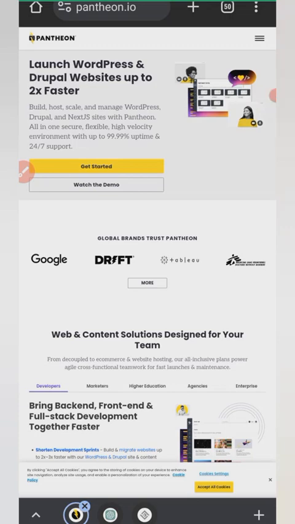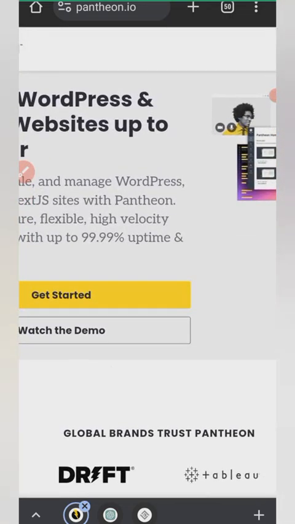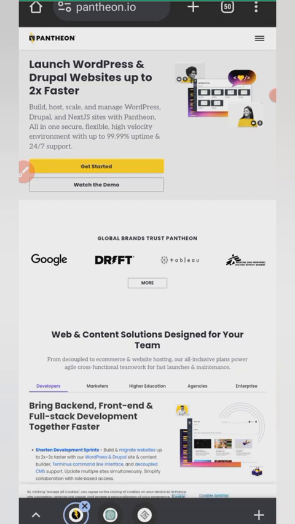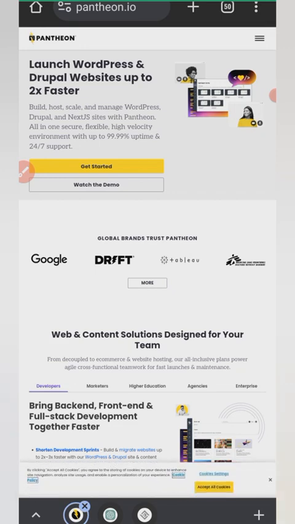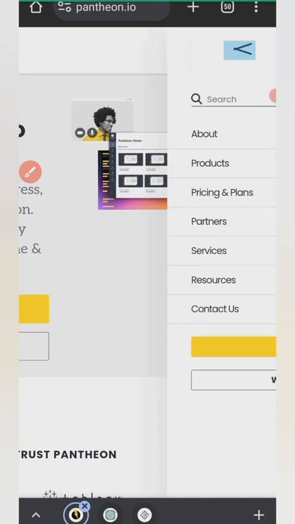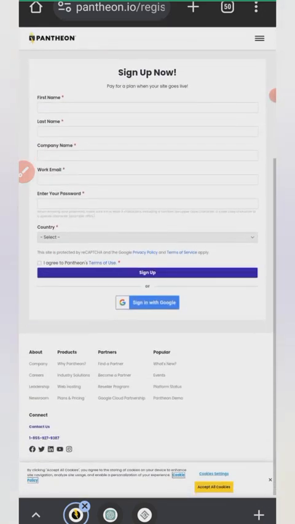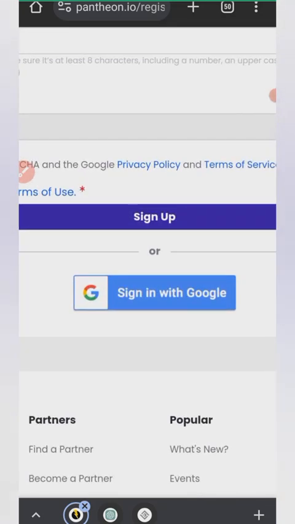Now, when you type in the name of this site, can you see Pantheon.io? You can see the name Pantheon.io. You're going to get to this stage. Okay, so this is it. You go to your browser and input the URL, you get this. Switch your browser to desktop site. Now you come to this, you click the hamburger section, okay? You can see the hamburger icon, you click that and you select start free. Okay, all you need to do is to scroll down, sign in with Google. Make sure you have your Google account. You can use the same account we used in the first video.